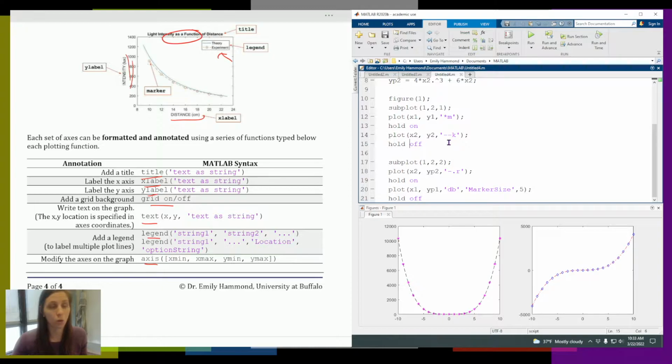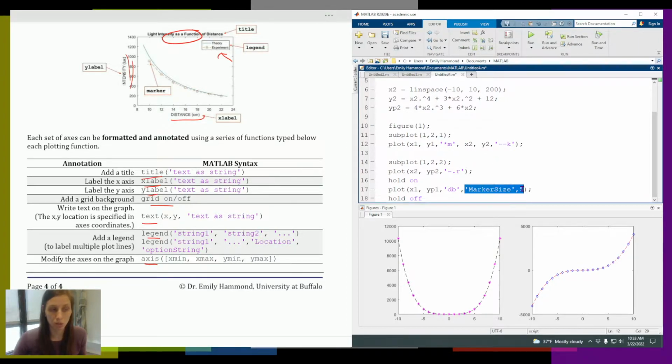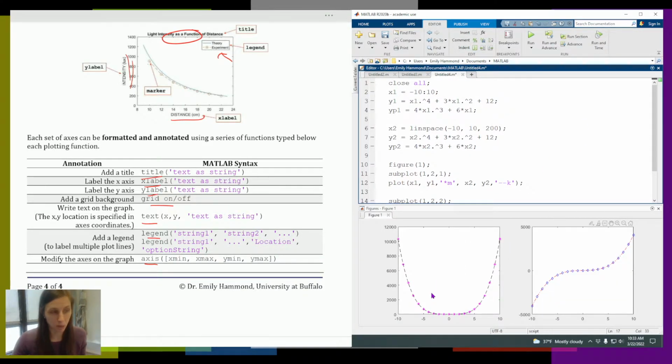And I used hold on and hold off so I could plot them separately. I could plot them together. So if I went ahead and did this, you can go ahead and do plot together and specify your data markers per set. However, you cannot do the marker size or the line width unless it applies to all of them. So here I get the same data.